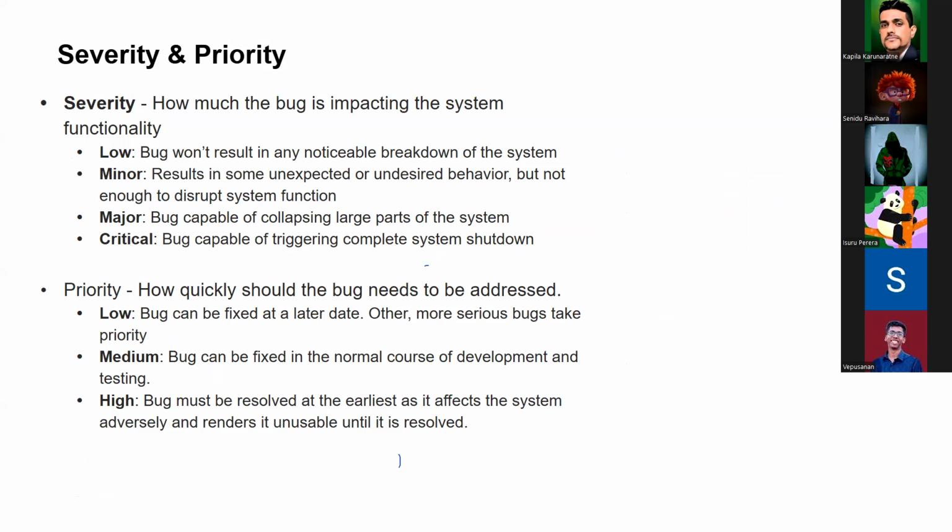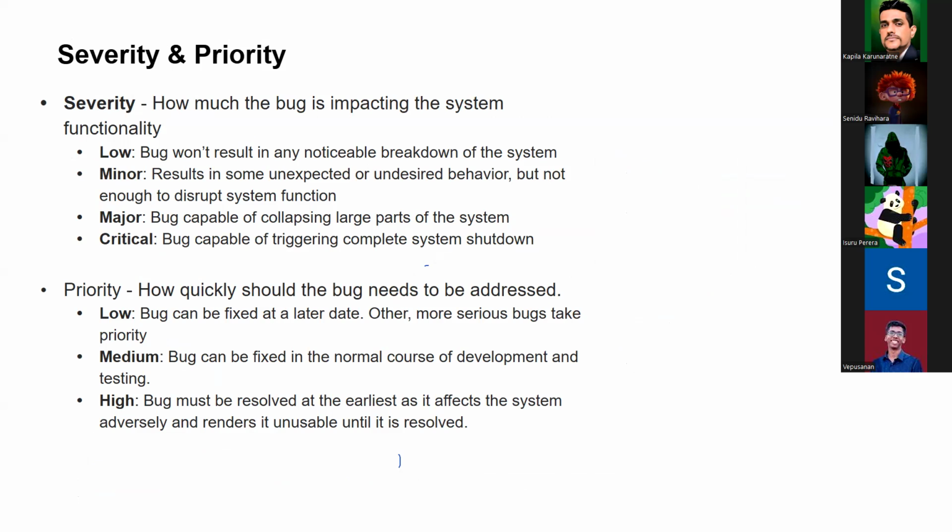So one is severity. Severity means how critical the defect is. Think if it's a showstopper, so you can't continue your testing, we consider it a critical defect. Think if we have started testing and it crashes, you can't do anything. So it's a showstopper, we call it a critical defect.